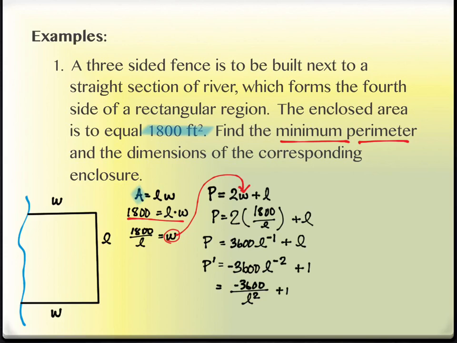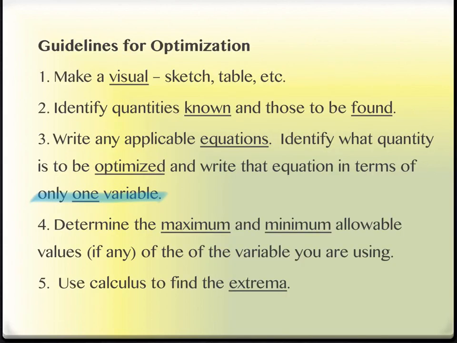What do I do with the derivative? I set it equal to 0 or equal to does not exist. Where does this not exist? It does not exist at 0. Okay, so keep that in mind as an option. But there's one more thing that we're going to do before we continue on, and it doesn't necessarily have to be done next, but it's listed next in my order of steps.